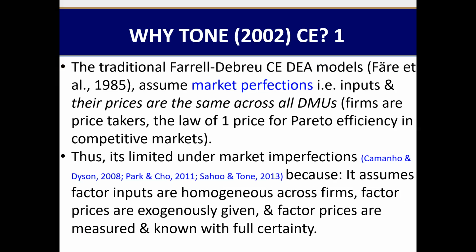Now, why the Tone? We've already mentioned, because of market imperfection. That's one key one. Firms are price takers, no longer hold. It assumes that the inputs are homogeneous when in reality they are not homogeneous. Look at lecturers. Even among lecturers, you have heterogeneity. You have some who are professors, some who are not professors. So there's a lot of heterogeneity for the inputs. It also assumes that there's perfect information. Well, in real life, there's no perfect information. If information was perfect, it would have been clear to Donald Trump whether he had lost or he had not lost.